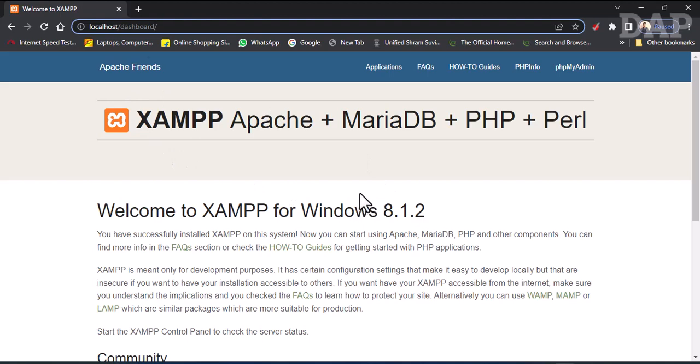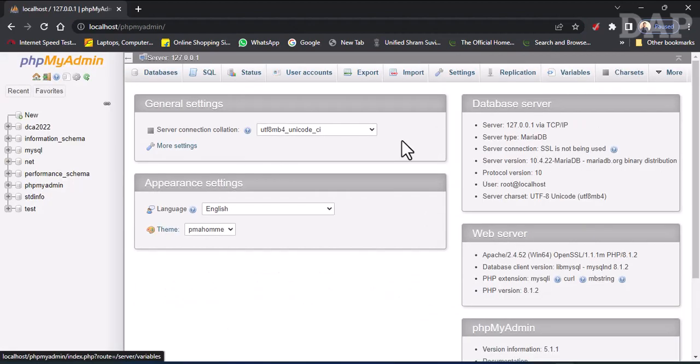Once you reach there, you will find phpMyAdmin on the right side. Once you click this phpMyAdmin, you will be directed to it. You will find here all your MySQL databases, where we can create all this stuff.